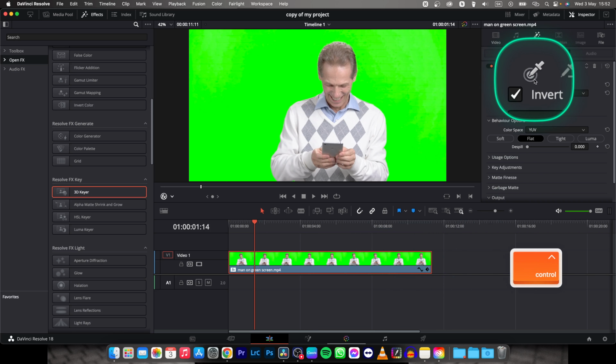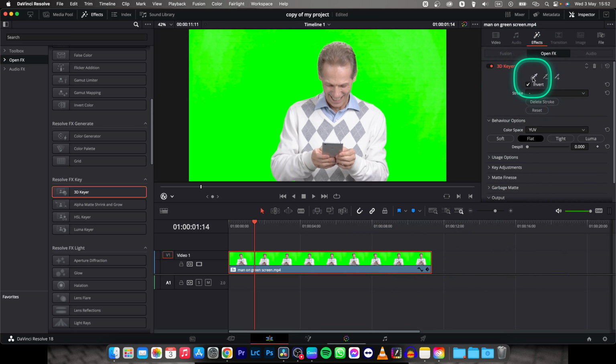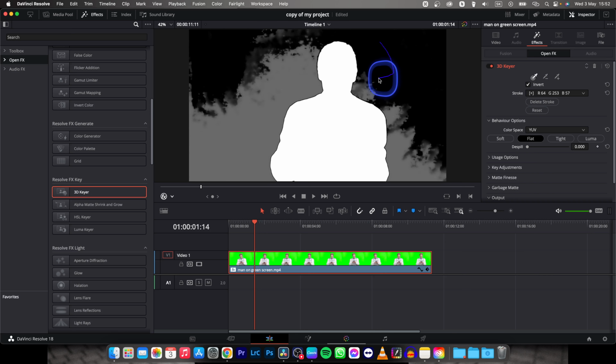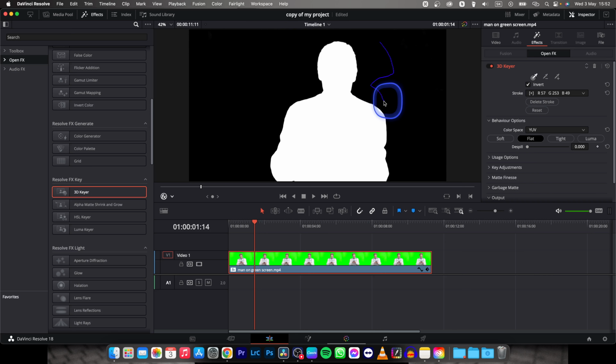And then click on this pick icon in this 3D keyer. If you don't see it, just go over here to this FX panel and you can extend this keyer and then draw a line like this. And as you can see, draw everywhere where it is not black. And basically what it will do, it will get rid of the green screen.